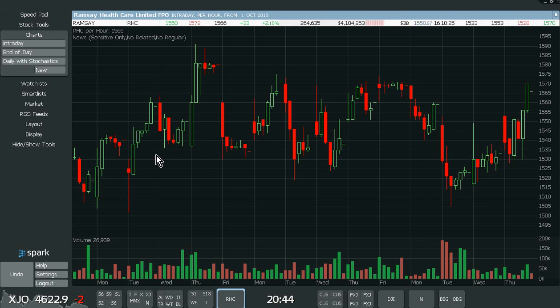So what I'm looking at is if we take a chunk in the middle, and let's say quite a safe chunk, a 20-cent chunk between say 1560 and 1540, or let's go to 1530, a 30-cent chunk, 1560 to 1530. Look how many times we could have traded that range once it falls back into the range. There's one range here, so it's broken through the 60, dipped, tried to break again and then fell back in, so you might have got in around there somewhere, dipped under the 40 and then bounced. So that hasn't hit the 30, but there was definitely a trade there.